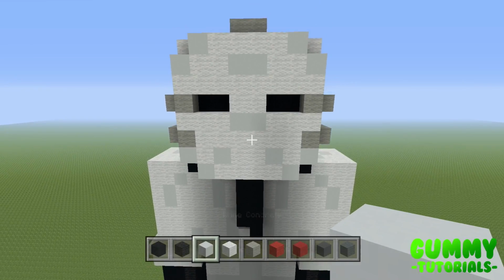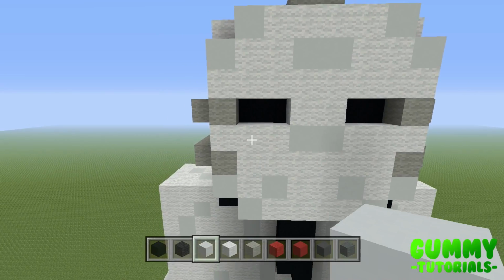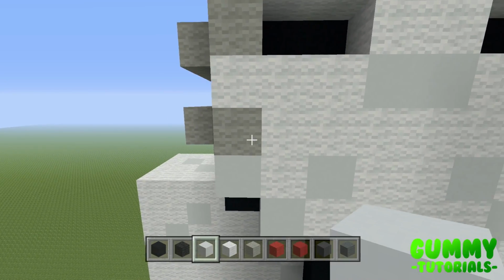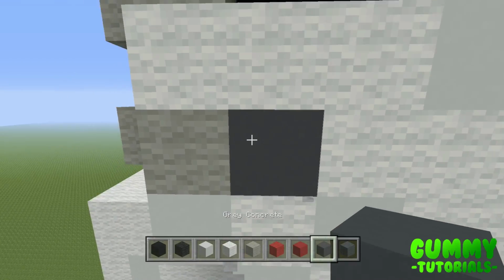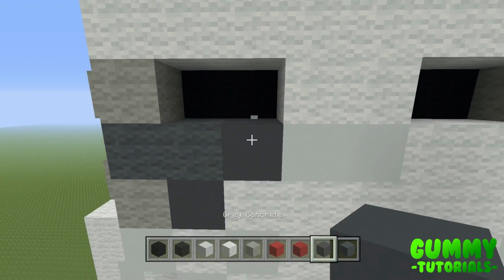There we go. So the final design, which is the spades, is going to once again be on the left side of the front side of the face. Next to this light grey wool, we're going to place a grey concrete. Above this, we're going to place 2 grey wool, a grey concrete.